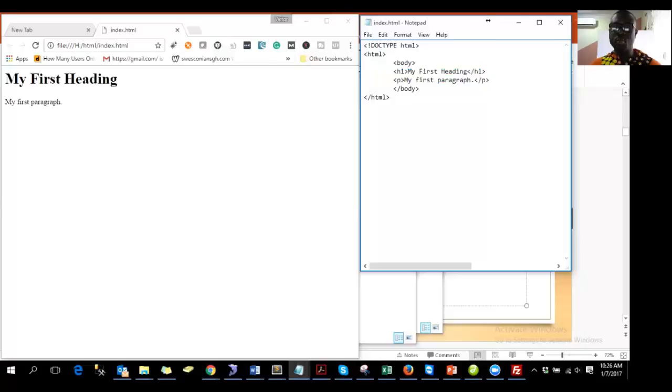And then the H1 tag that I was explaining to you, that you use to emphasize a heading. This is how it appears. So my first HTML heading, you see this as bold and stands out. So it tells you that this is actually a heading. And then the paragraph, this is how the paragraph also gets displayed or rendered in the browser. So with this little insight, I just hope you've been able to have a deeper understanding of how this HTML structure works.